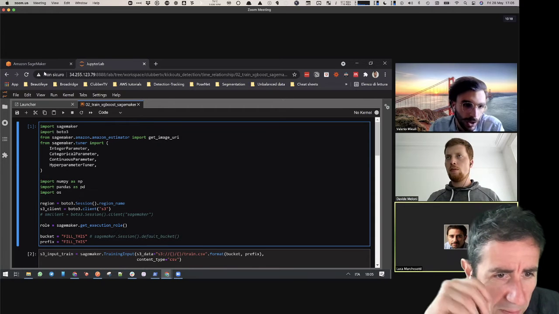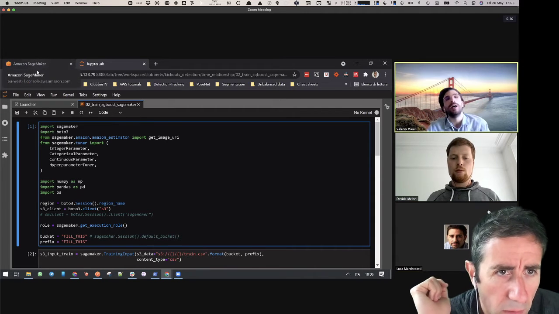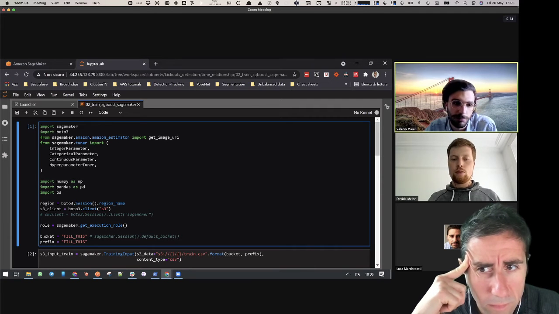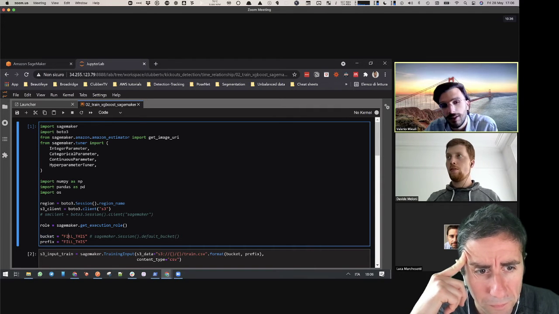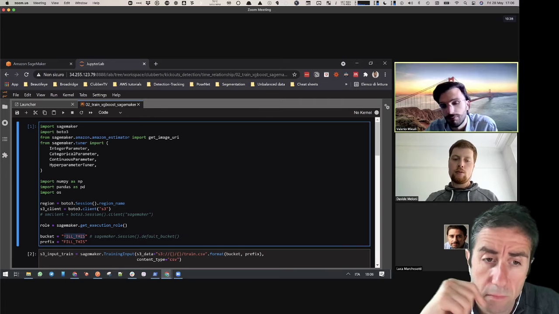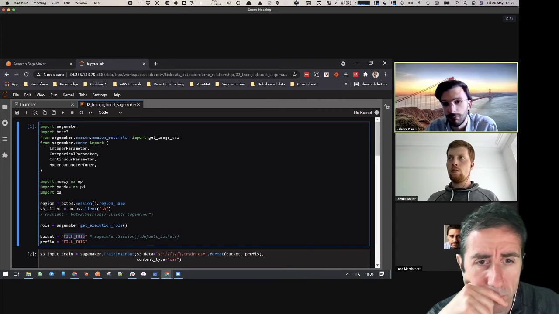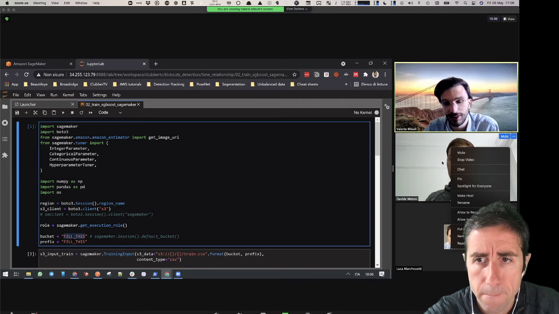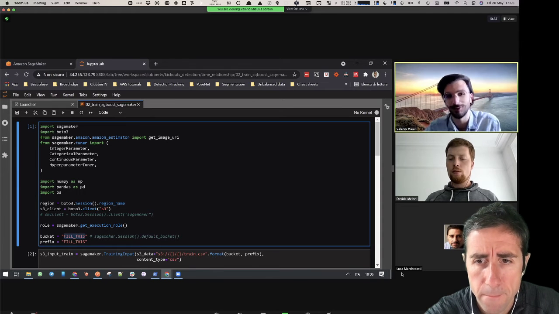Okay, and where is it specified here? Actually, where you see bucket, you have to write the actual name of the bucket. I didn't put it here because it included the name of our client.